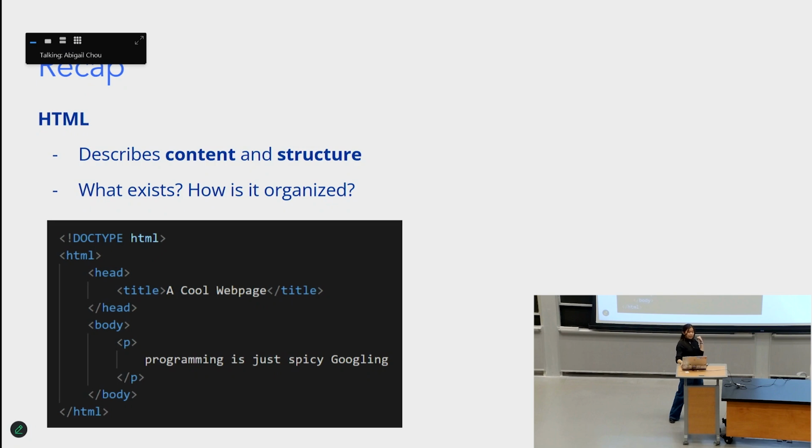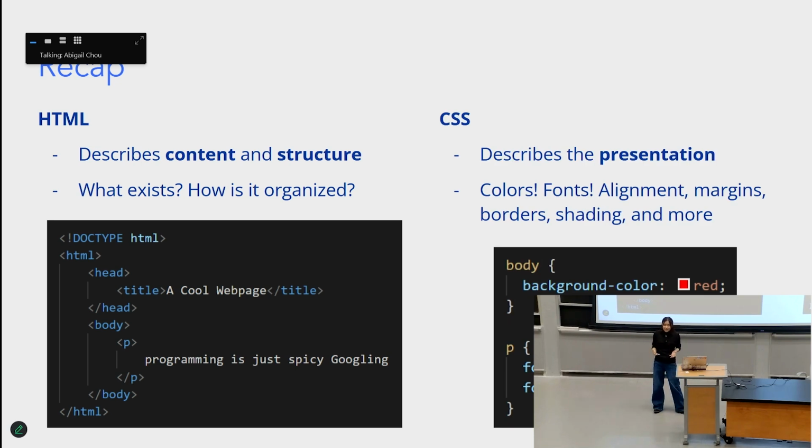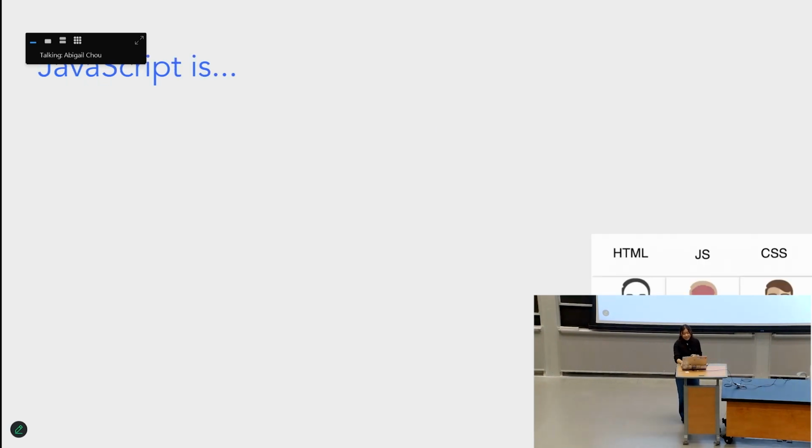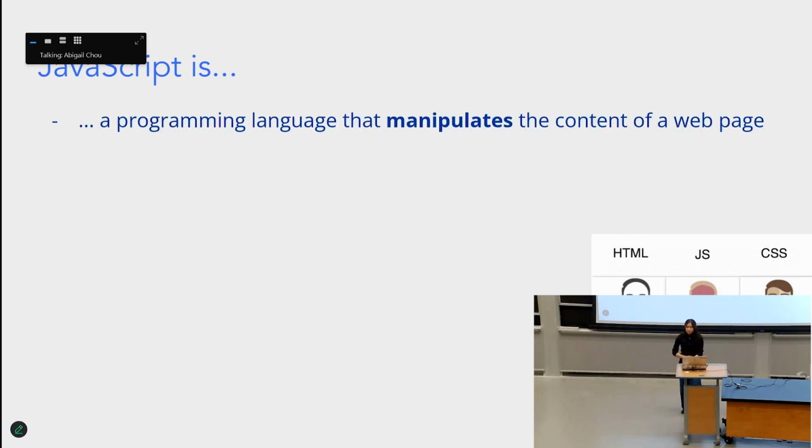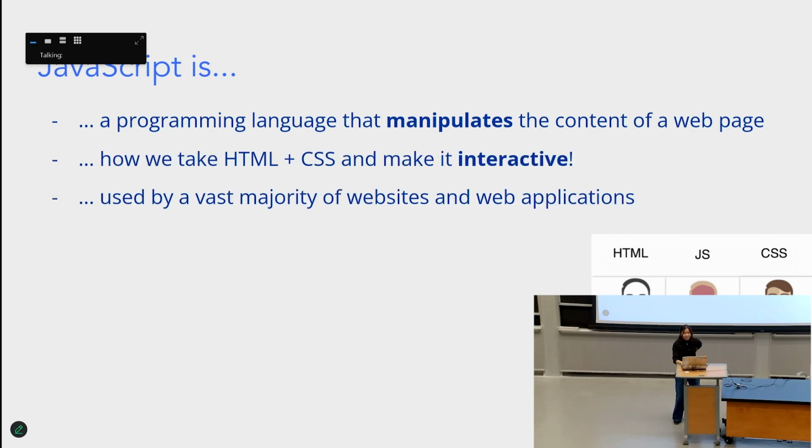So earlier we talked about HTML and CSS, HTML being the bones of what your website actually has in it, and CSS being the presentation of it, making it pretty, etc. Now, how JavaScript fits into this picture is, if HTML is the bones and CSS is like the clothing, then JavaScript is like the organs and muscles that make everything work. So JavaScript is a programming language that takes the content of a web page and manipulates it. So it's what allows the website to change as you're interacting with it. And it's used by basically every website in existence. And it is not related to Java.